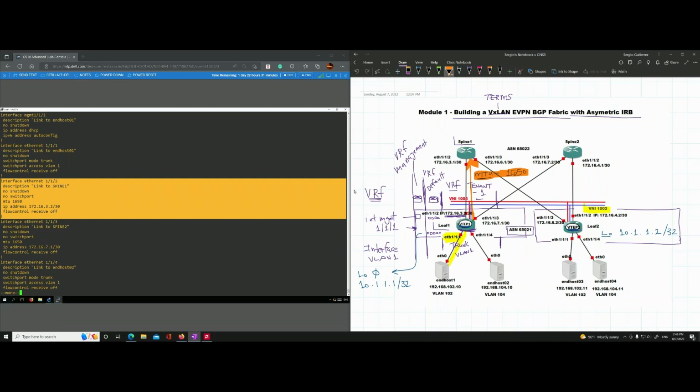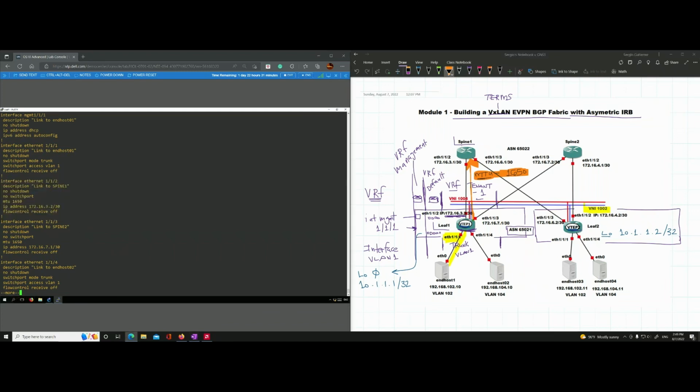Now, a regular MTU is about 1532, but the VxLAN process will add extra bytes to the length. So that's why we need to increase the size of the maximum transfer unit to 1650. Some other protocols will tell you to do at least 1700 bytes as the minimum MTU. So that's another thing that caught my eye here.